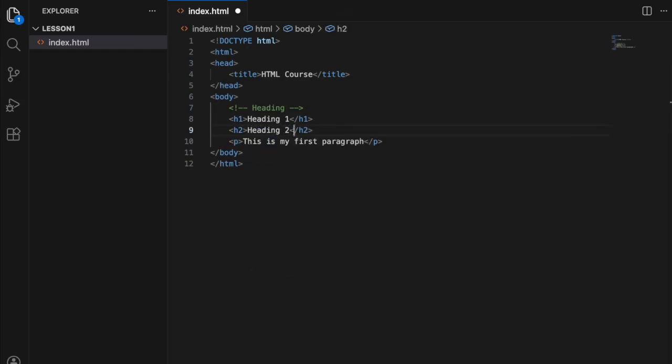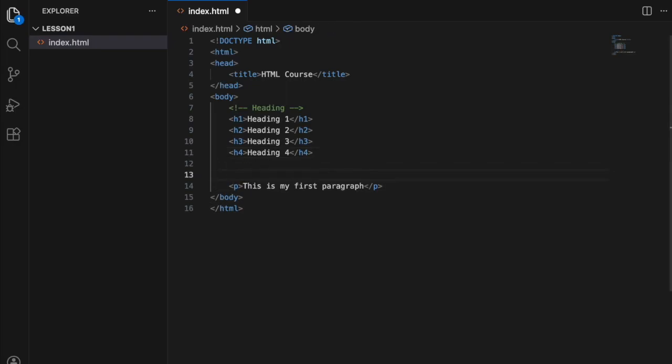Headings improve readability by allowing users to quickly scan a page and find what they're looking for. They also play a major role in accessibility, because screen readers use headings to help visually impaired users navigate content efficiently. In addition, search engines analyze headings to understand the topic and structure of a page, which can improve search rankings when used correctly. Proper heading usage makes content clearer, more organized, and more user-friendly.